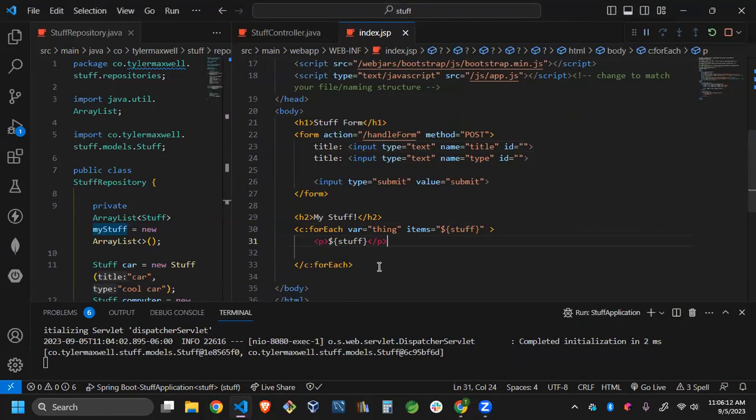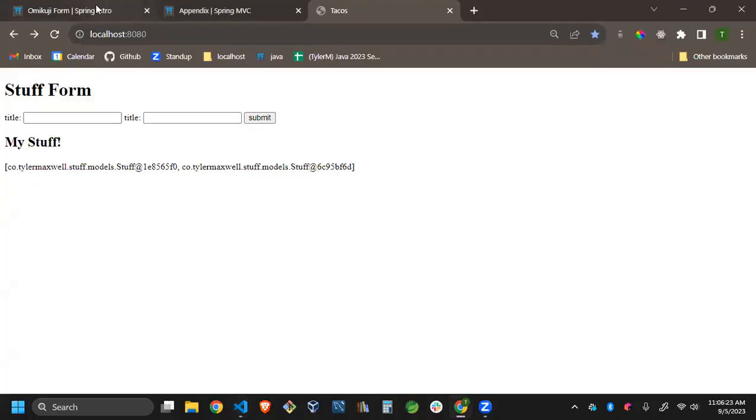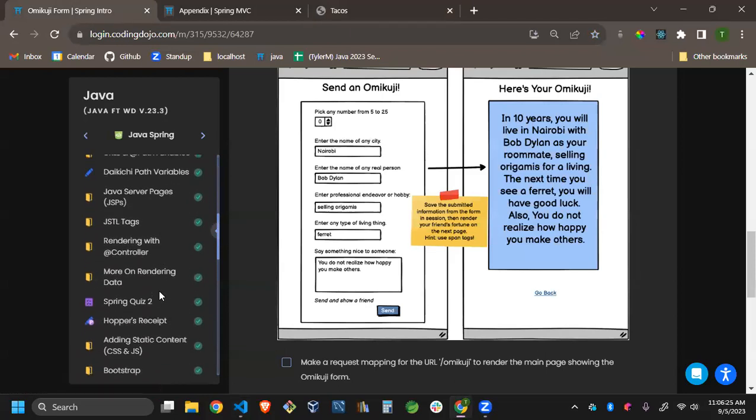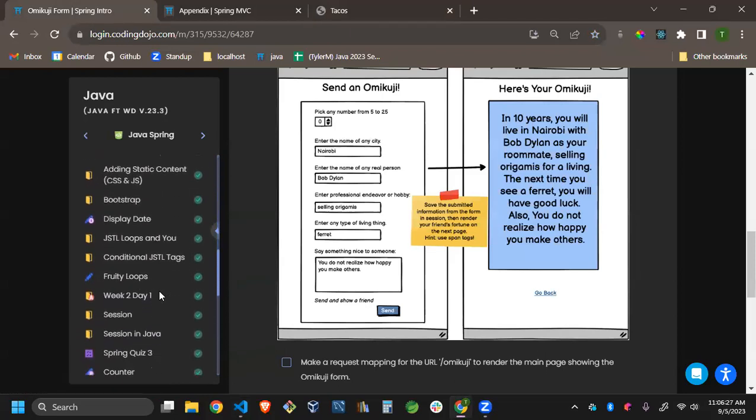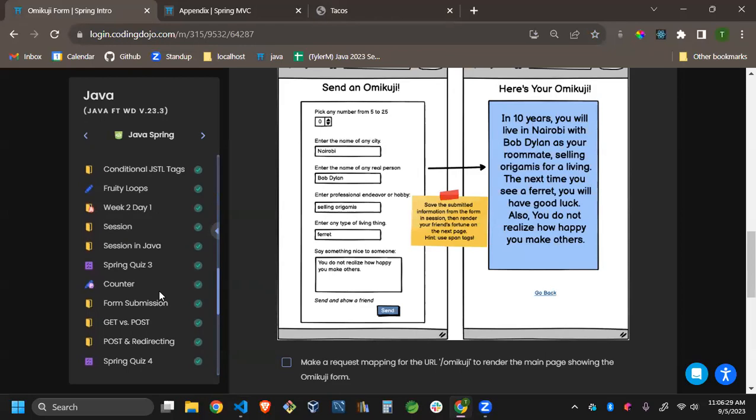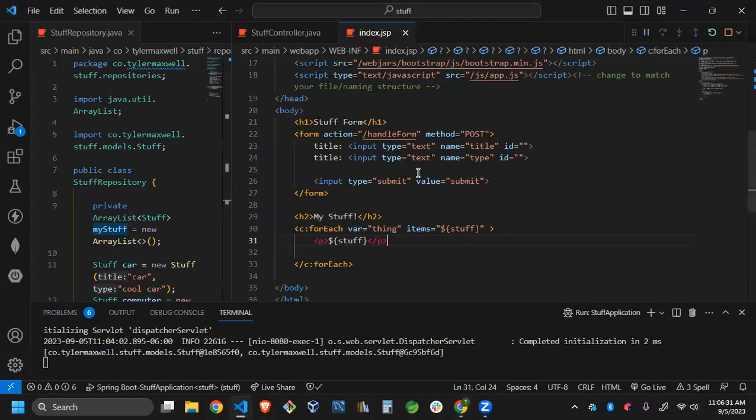Maybe it might be value. I'm blanking on the forEach. Is it var and items? Am I wrong? I'm not sure. Let's look real quick. I remember it was items. Var and items. It is items, right? Yeah. Okay.